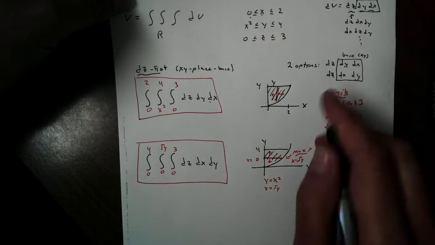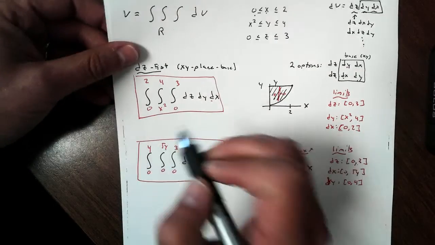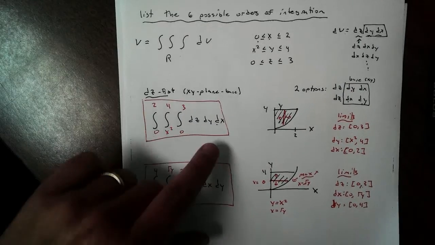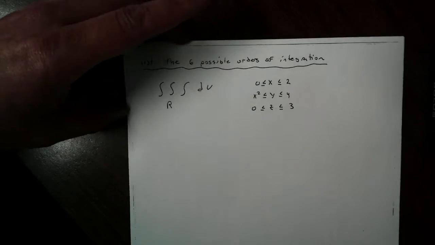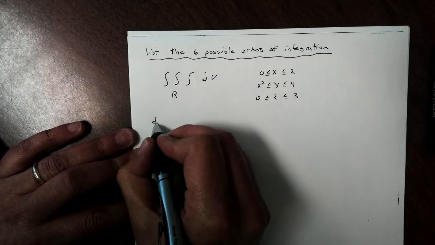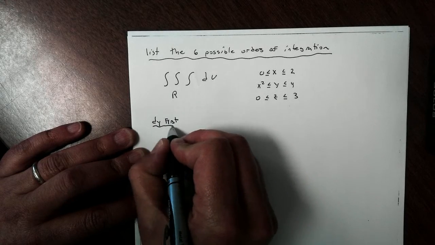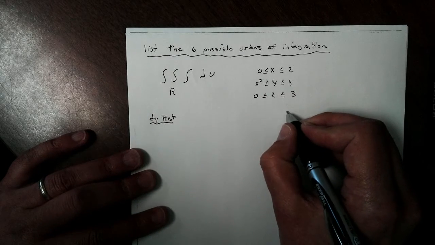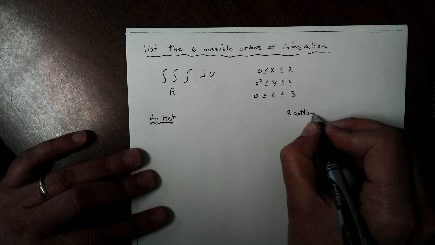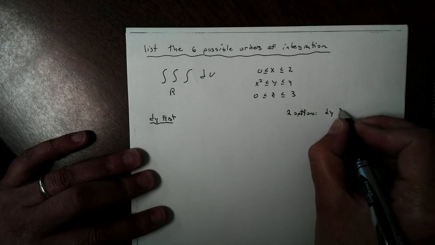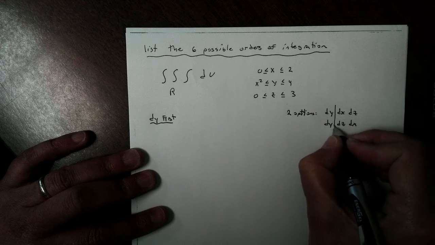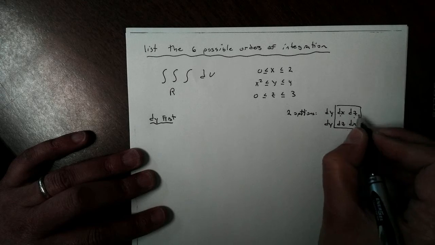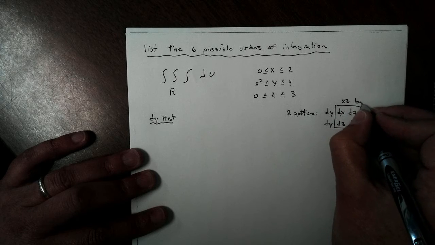All right, so let's take a look at the next one. Okay, so we did DZ first. Let's do DY first. So let's take a look for the next one. So this is for DZ. Let's take a look at one if we did DY first. So same exact problem here. There it is. So the same exact problem, but this time we're going to let DY go first. Now here we have two options. We can have DY, and then we can do DX, DZ, or we can do DY, DZ, DX. So in this case right here, my base is actually the X, Z plane. There's our base right here.